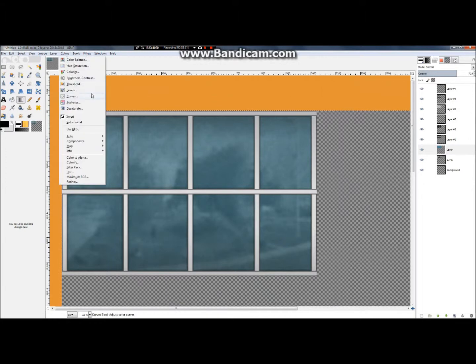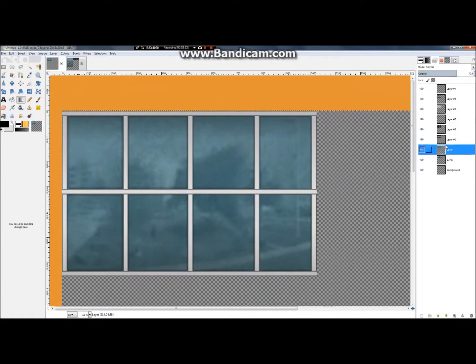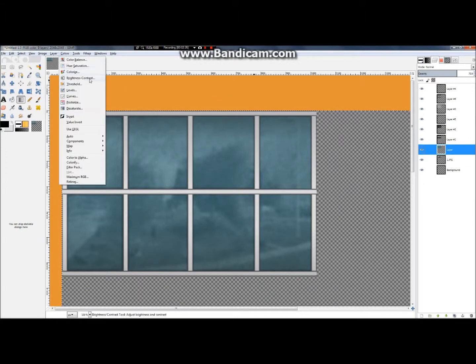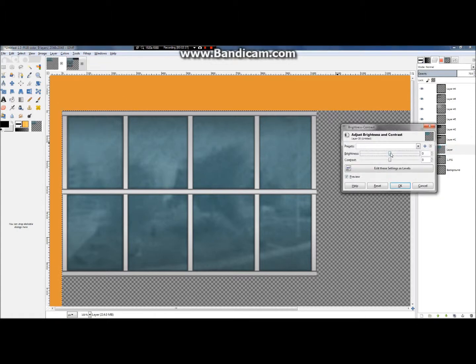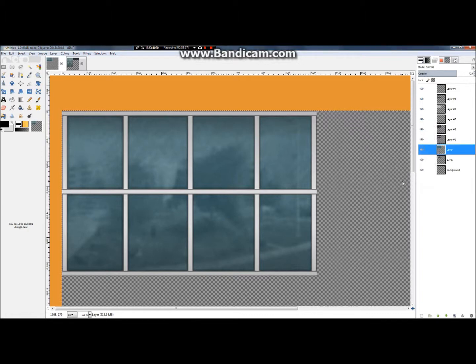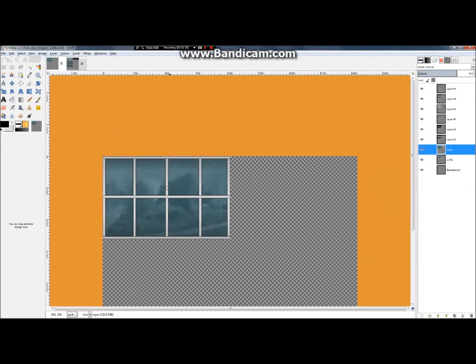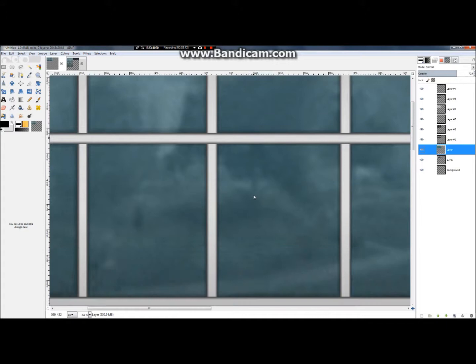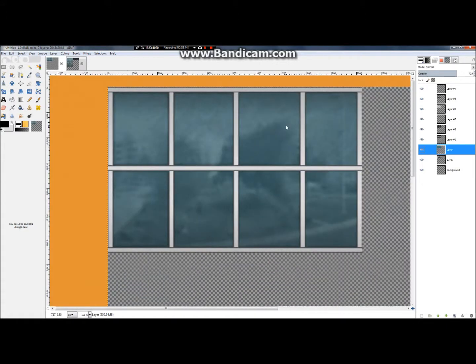You can go back and have your window color selected here, and play with the brightness. Lighten it up, bring it down a little bit, whatever you want to do there. I kind of like it darker there. This is where it's kind of fun just to go around and play with it. You might notice that these windows are not quite the same width apart. The frames aren't, I should say.